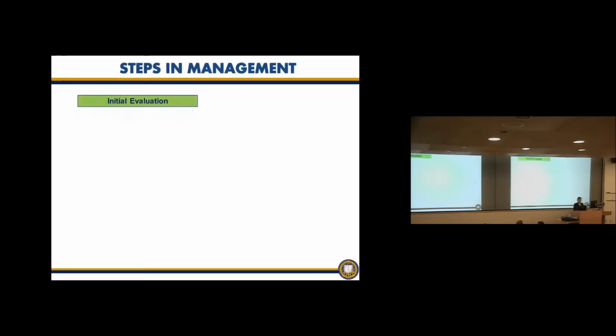So what do we do with this? This is pretty much the point of my presentation. Initially, you would have some sort of evaluation. And I think all of us in our minds already try to figure out the likelihood of whether somebody would have a cancer or not, based on your clinical judgment. Are they a smoker, non-smoker? Have they been exposed to different toxic fumes or chemicals? Their age? I think we all just naturally do that in the back of our heads, but we'll go over different risk predictive models in a moment.